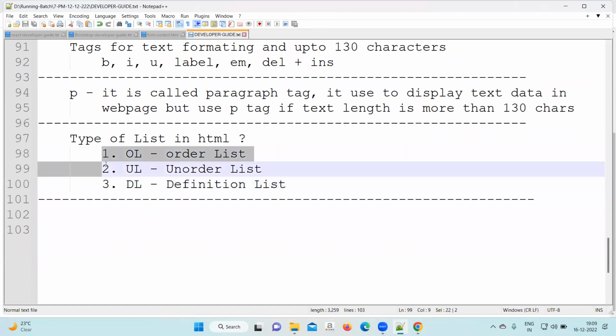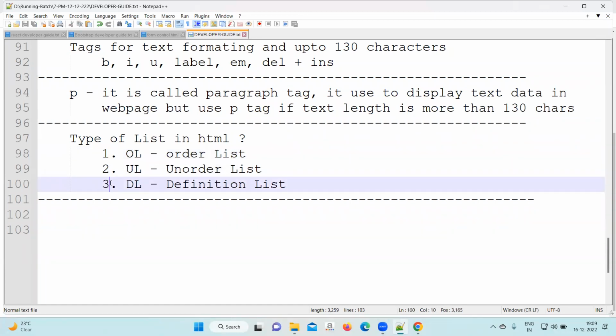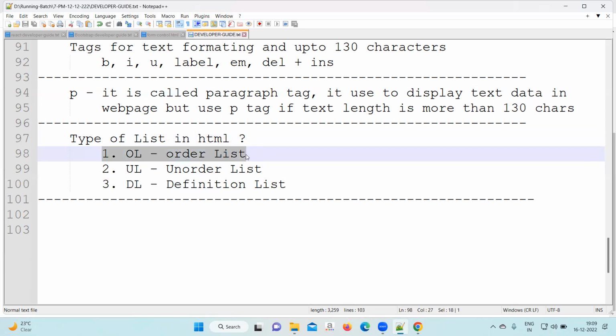Instead of 1, 2, 3, we can write ABC also, or Roman 1, 2, 3 also. Instead of that, you can write capital ABCD, small abcd, lowercase Roman, uppercase Roman. So in total we have 5 types of ordered list in HTML. We can create our own also, but using CSS.